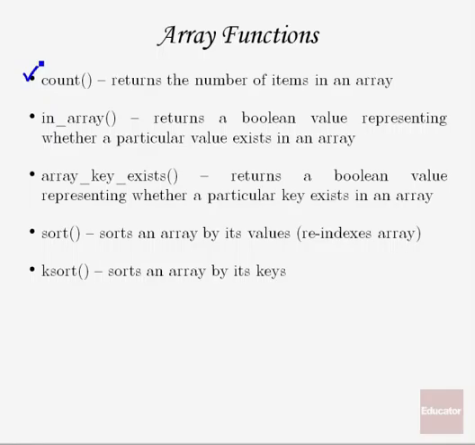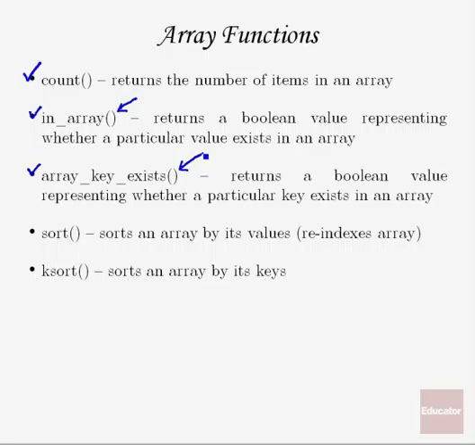Then there's two search functions, inArray and arrayKeyExists. What those functions do is return true or false depending on whether a value you pass to those functions exists in that array. In particular, inArray searches: you pass it a value and it searches all the values in the array to see if the value exists. ArrayKeyExists, on the other hand, whatever you pass it, it searches all of the keys of the array to see if that key exists.